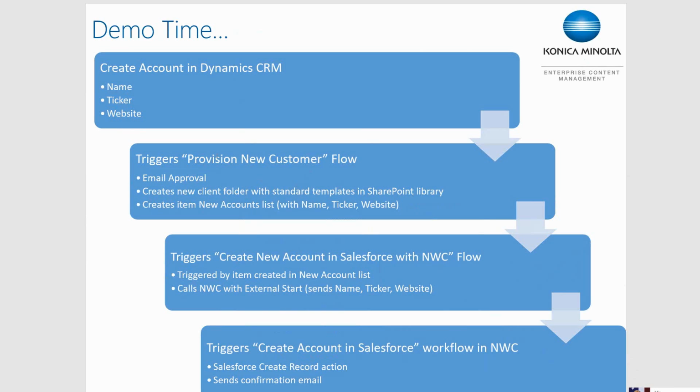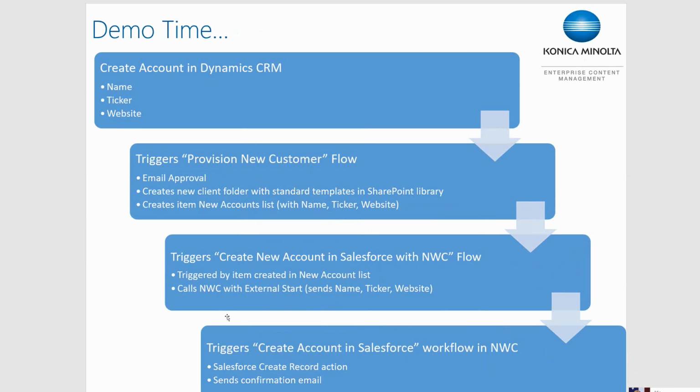And then it would send an email to the sales rep, letting them know that their content is available. Actually, I don't think the email part is in the demo, but logically, it might send an email to the sales rep saying, hey, here's the materials for your new account. Please edit these files, using our templates.